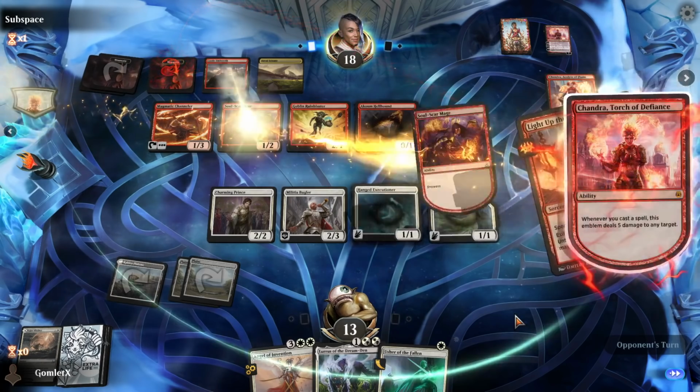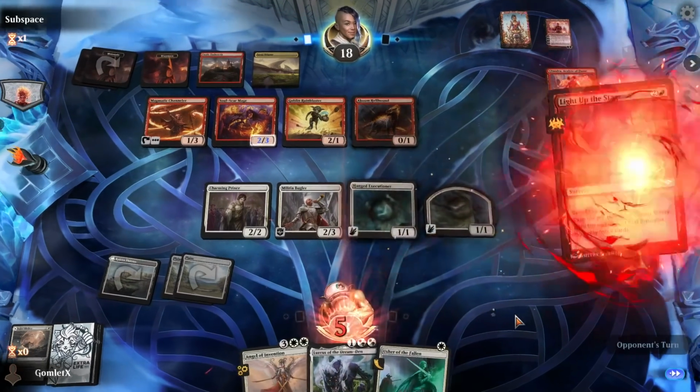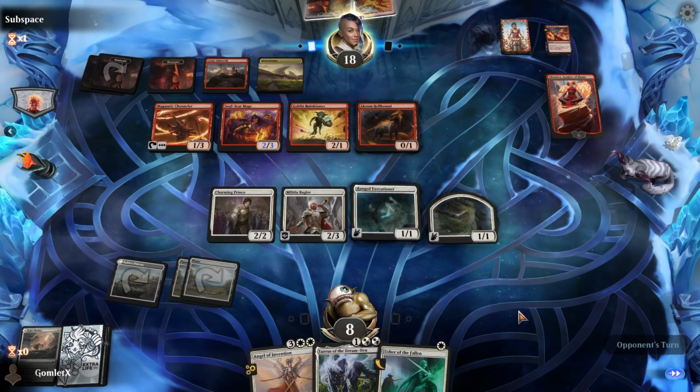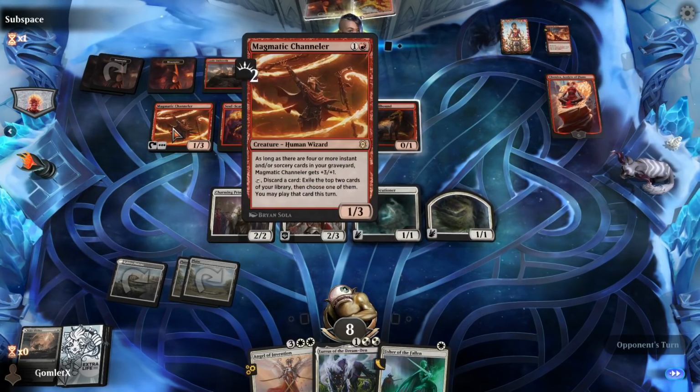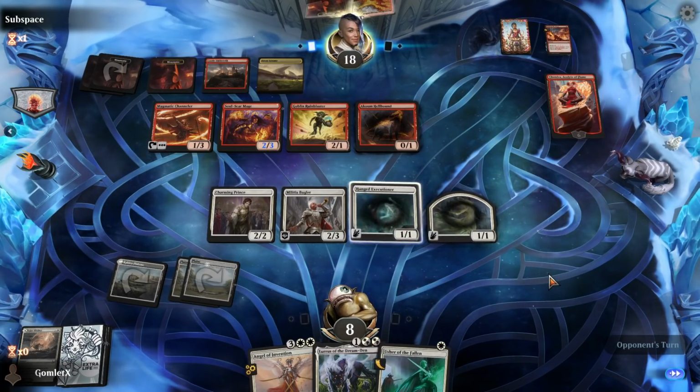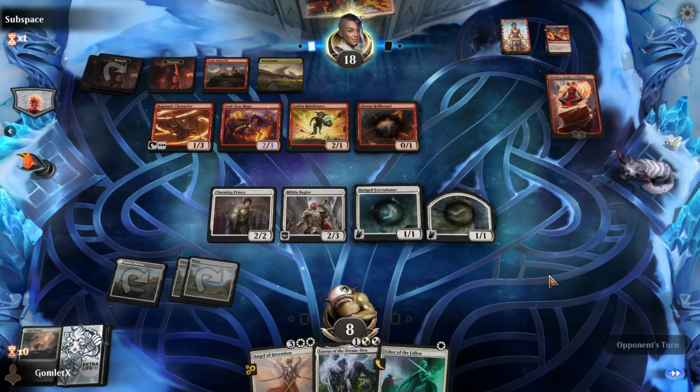I wasn't even thinking about that. Yeah, we lose this turn, then yeah, light up the stage. No, we'll be at 3 life. No, they have Magmatic Channeler. No cards in hand to discard to that, so we don't lose this turn. But, oh my god, do we lose.